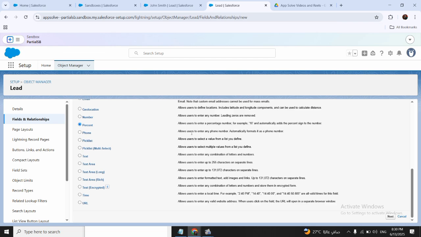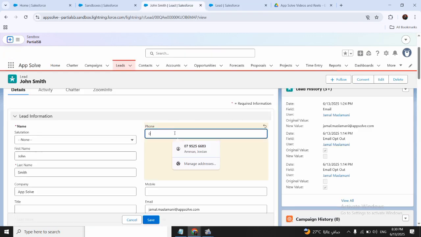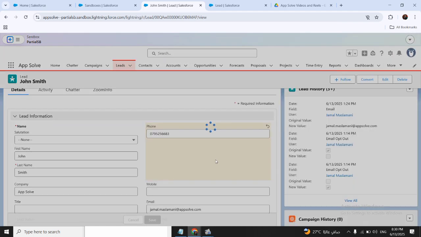That allows users to enter any phone number, and it automatically formats it as a phone number. So we have value here. Let's say I'm putting any number, then we're going to save that.